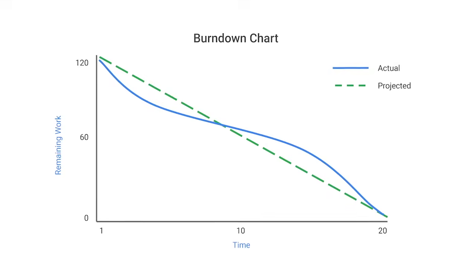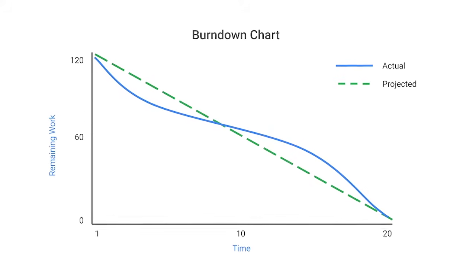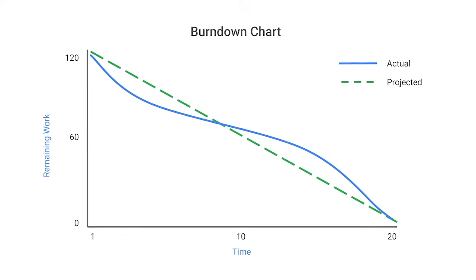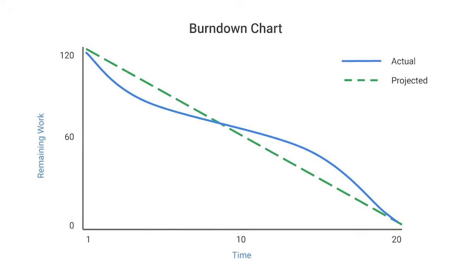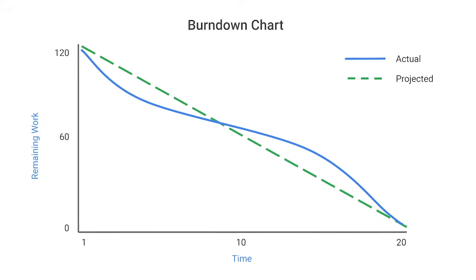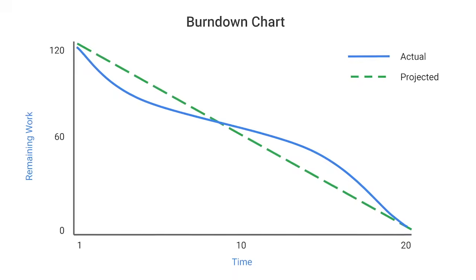The y-axis, or the vertical axis, symbolizes the number of tasks left to complete, and the x-axis, or the horizontal axis, signifies time. Progress gets tracked from the upper left-hand corner of the chart. As the project goes along, you'll track down, working your way toward 0 remaining tasks, and to the right, working your way toward your end date. There's typically a dotted line for your expected or projected progress based on the rate your team is expected to close tasks, and a solid line representing your actual progress.